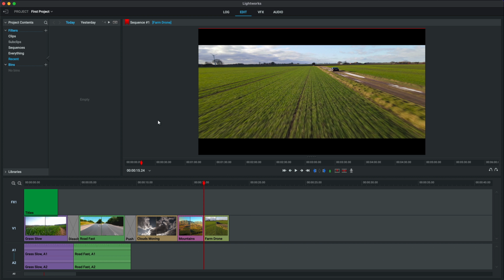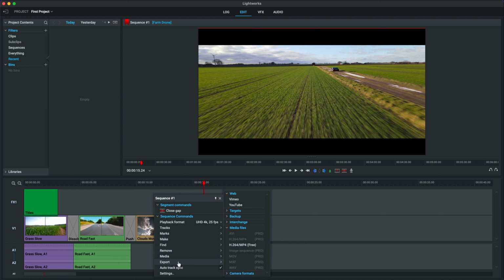And now that we're done editing our clips on our timeline, we should be ready to export this movie to wherever we need it to be exported to. Just come up to the timeline, right click anywhere, go to where it says sequence command and choose export. Now, we don't have much choice in the free version of Lightworks. We're restricted to the quality of our exported movie and also what we can save it as. But you can see that there's an option that says H.264 MP4. That's what I would recommend to anybody exporting a movie for YouTube.